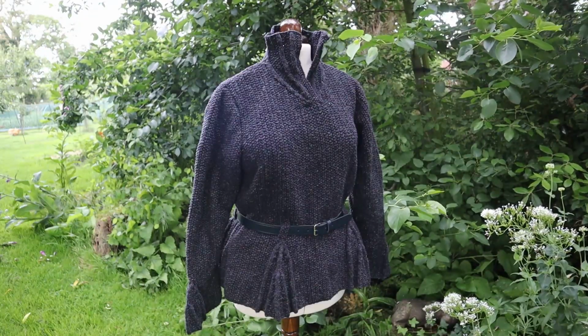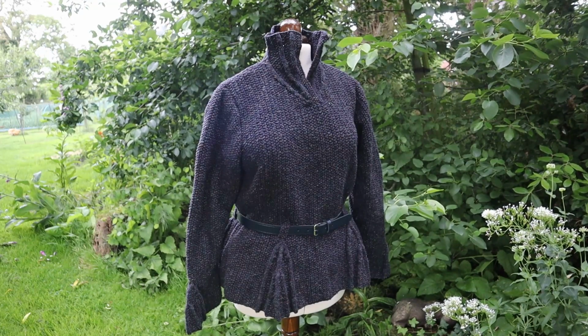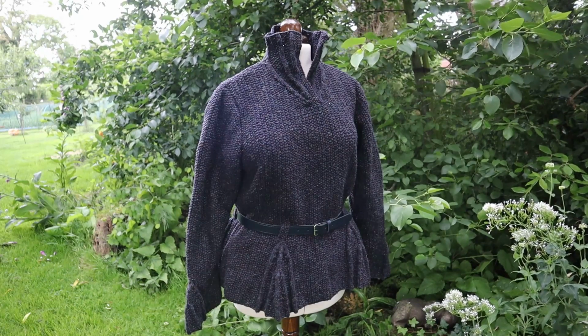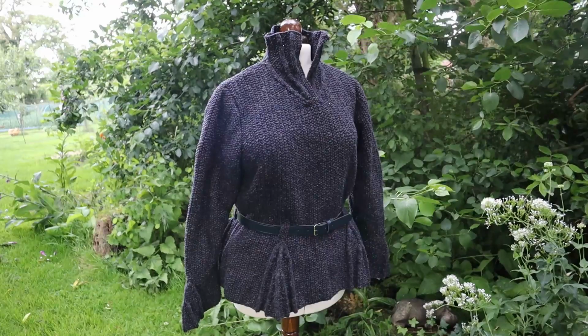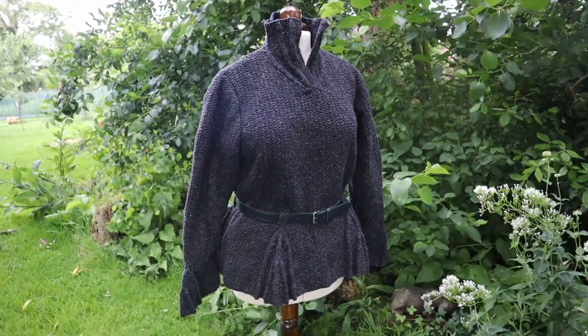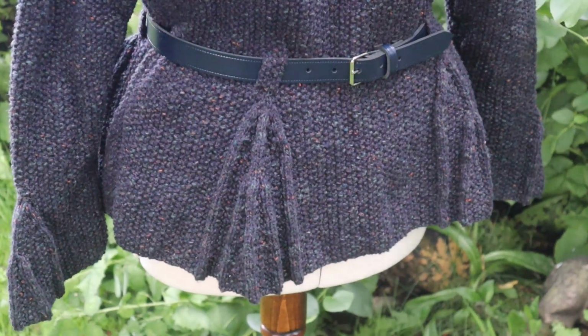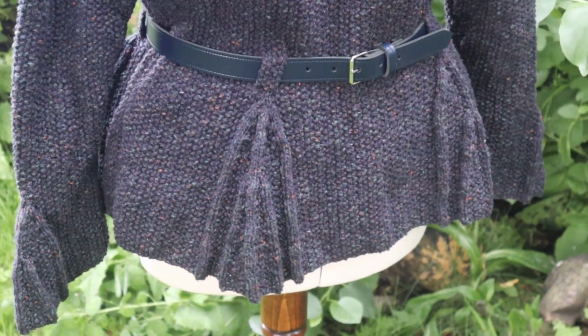This is my most recent design. Again, it's in 100% British wool and this time it's been dyed to a navy colour with flecks of other colours woven in. This pattern includes a more intricate claw shape that I've added to the peplum, the collar and ends of the arm. Now, it took me quite a while to work this out because bear in mind I can't cable knit, so I had to achieve this through basic knit and purl.